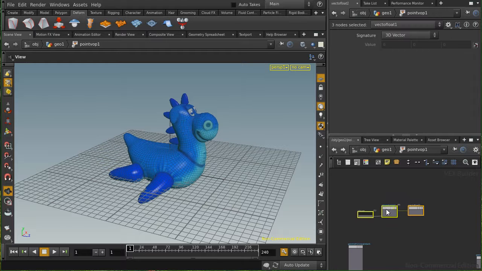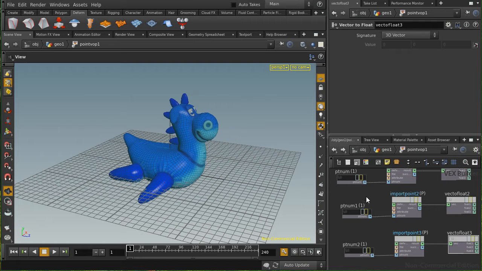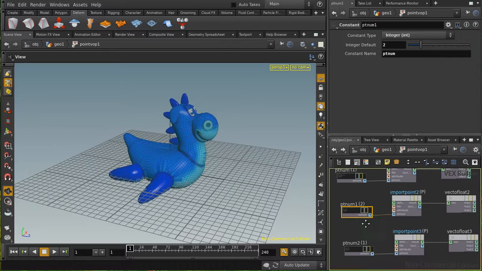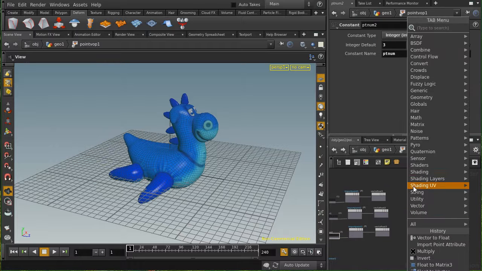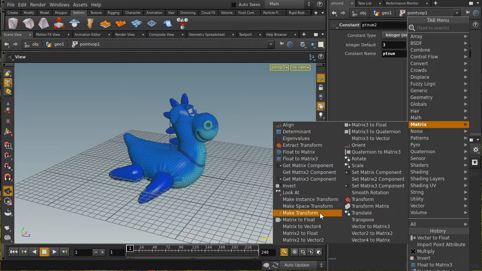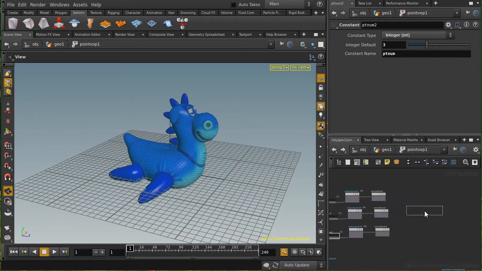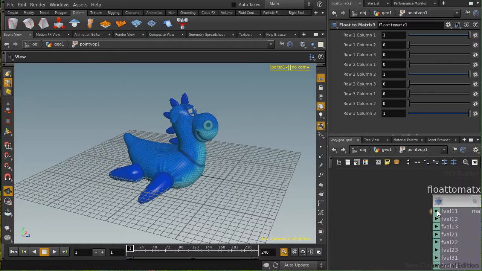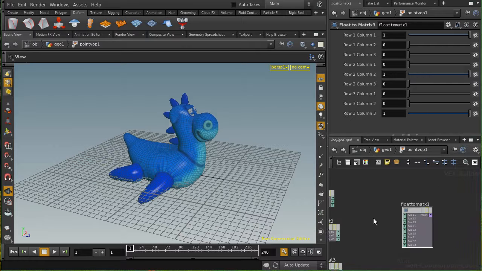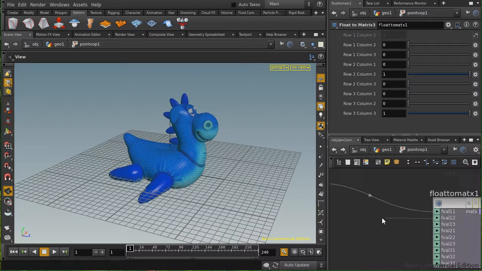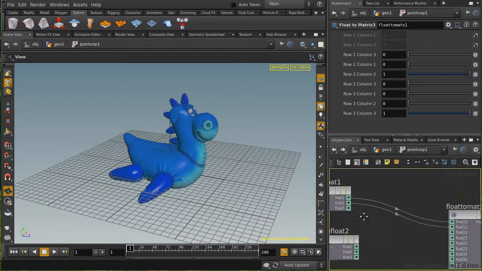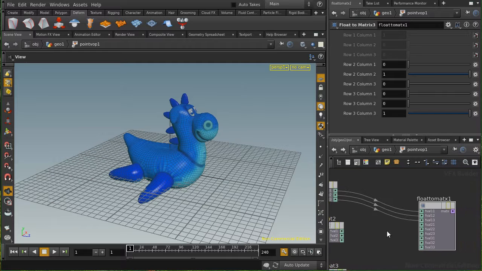I need also the coordinate positions for point number 2 and point number 3. So copy and paste 2 times. Here point number 2, and here point number 3. Right now from the matrix tab we can use float to matrix 3. The first 3 components of the matrix are equal to the position coordinate for point number 1, so I'll connect these 3 float positions to the first 3 components of the rotation matrix.